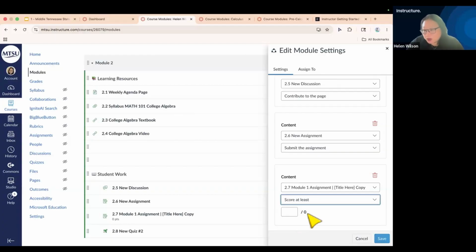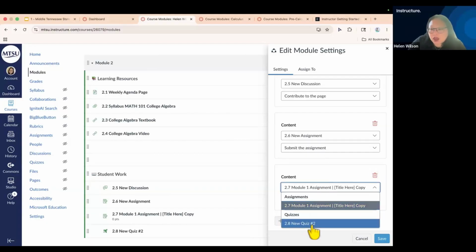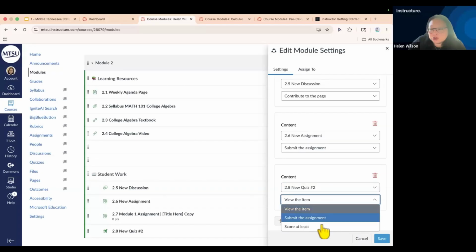And again, I'm presuming it's already set up. Canvas would have to know what this number is because you have set this up already. But you can set it up to say only let them go on if they've done 8 out of 10. So you'll be able to mark that here. And then for quizzes too, you have that option to do score at least or simply to submit it.